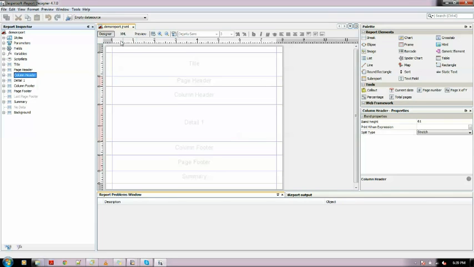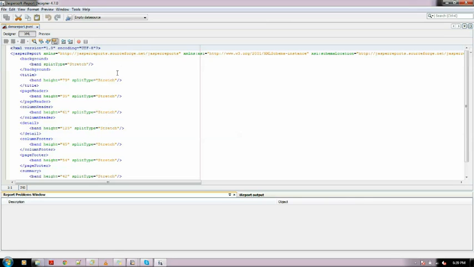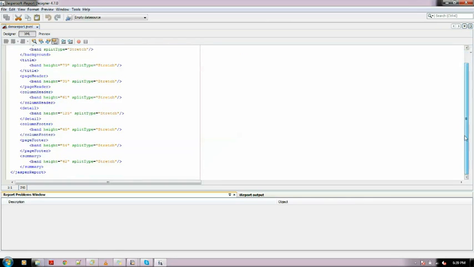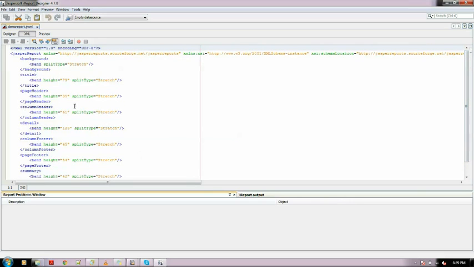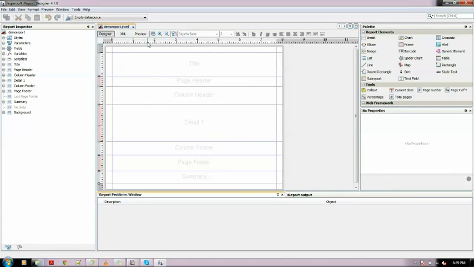So moving on to this designer. This is the designer perspective which you are viewing. As I talked about in the previous video, this report is created in the form of an XML. Like you could see, all the report is written here in XML. It can be modified from here also. The preview shows it in an iReport internal preview, or you could export from here to a PDF or any number of things, wherever you want to export.